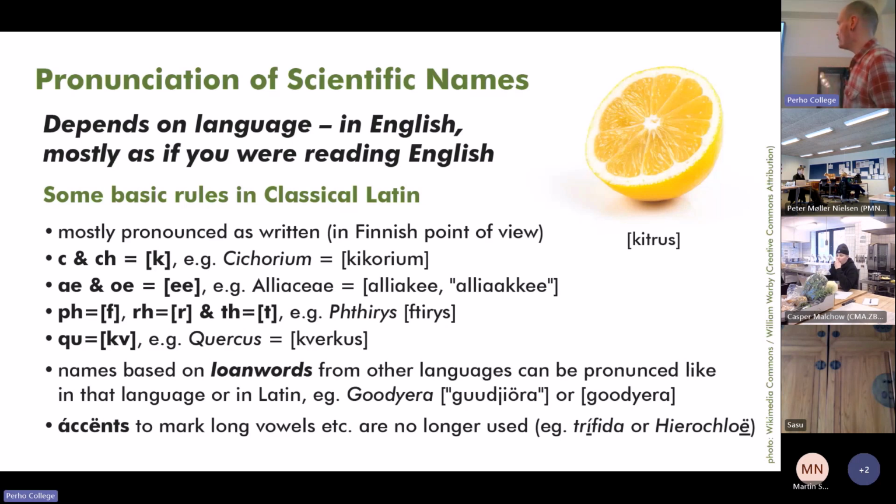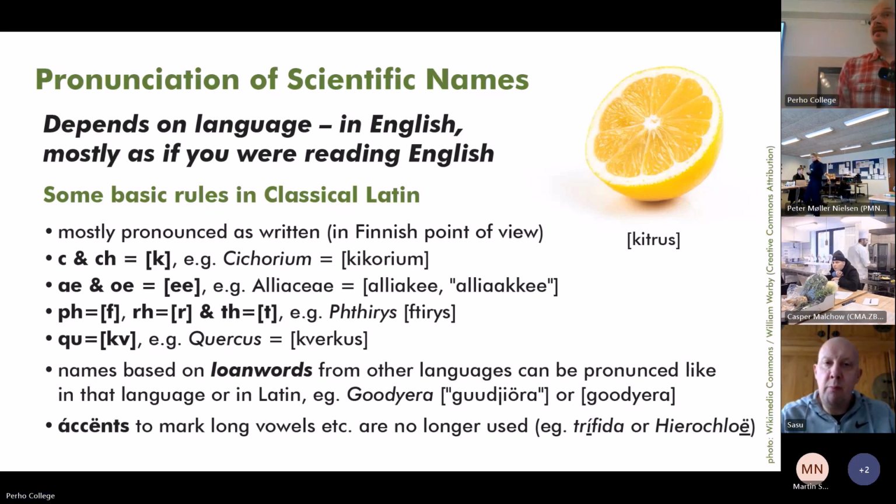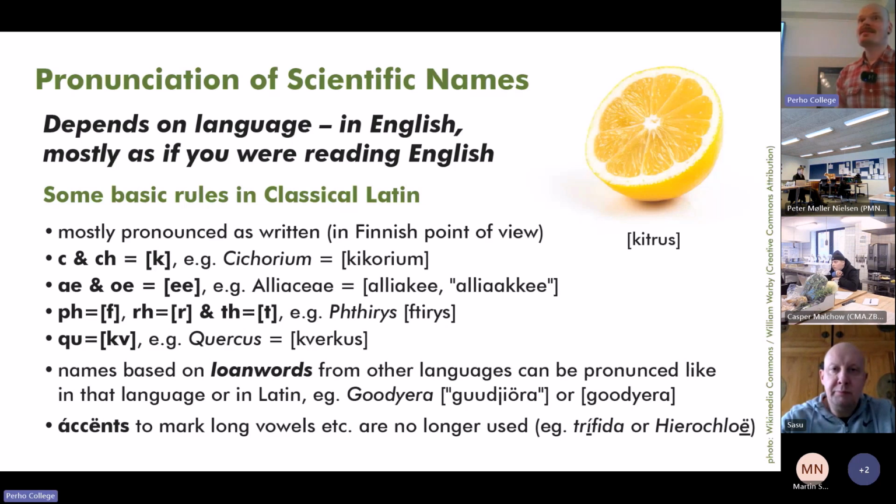For example, you might know for mathematics things like plus and minus. They're actually pronounced plus and minus. So there you go. You just have to know how to pronounce them. So here you get some ideas how to pronounce scientific names. If you want to do it correctly, it probably takes a bit of time to learn.